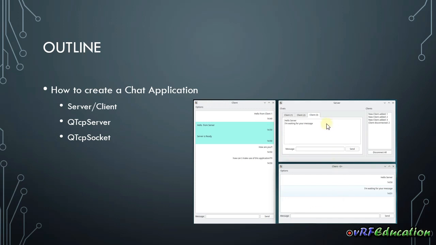As you can see here, we have a server application and a couple of client applications, and when a client connects or disconnects to the server, some messages will appear inside this list, and on each client connection we have a new tab inside this tab widget, so we can communicate in two ways between server and client. Also in the next session I'm going to show you how you can use this application to send files between client and server, and also some other features such as the is-typing status in the chat box. I'm going to add it also in the next session.